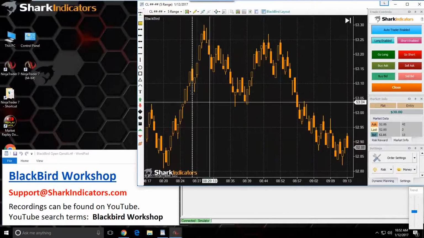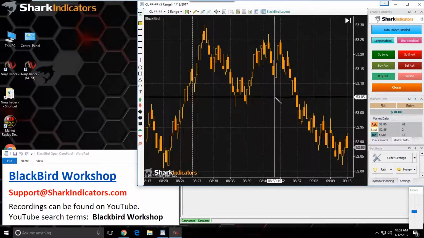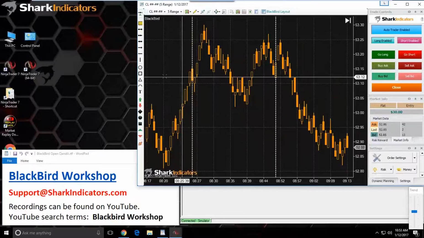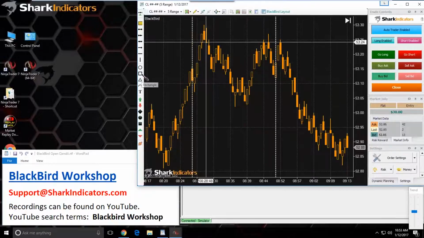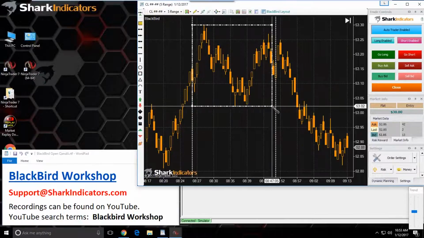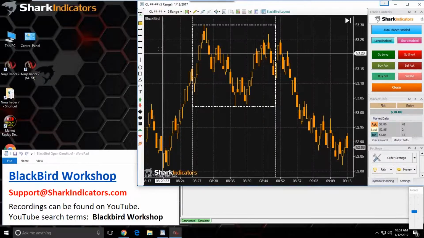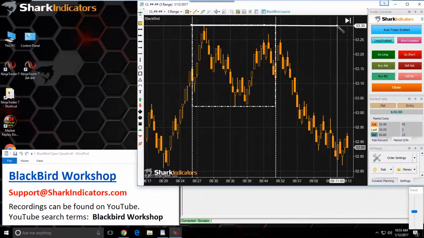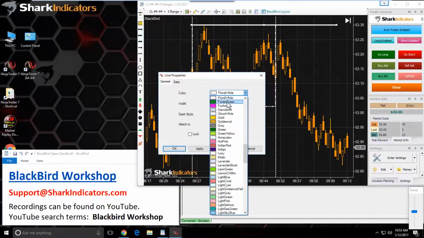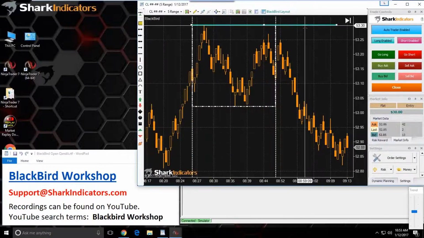So let's say your indicator is tracking this range of time here. All right. So this range of time. So your indicator would track this area as your range, right? So you have an upper range here, and typically that's going to be your long.